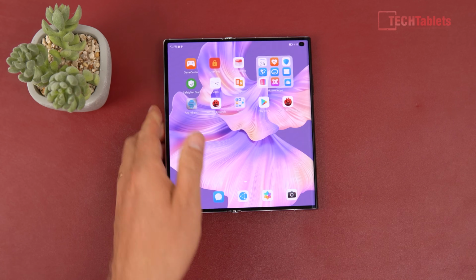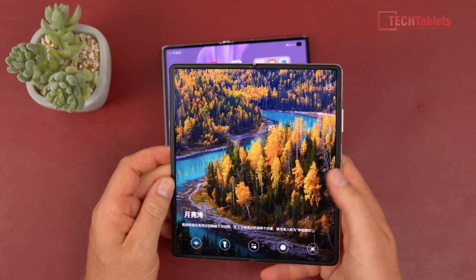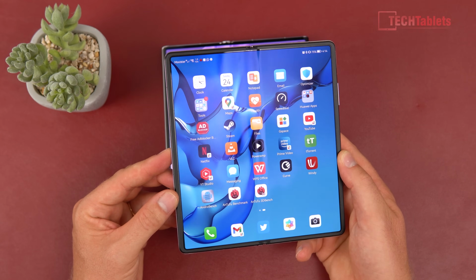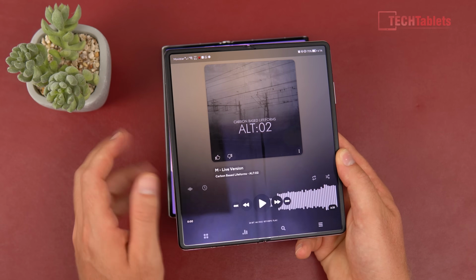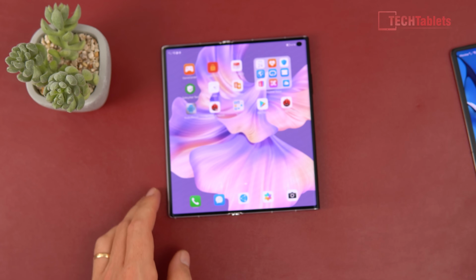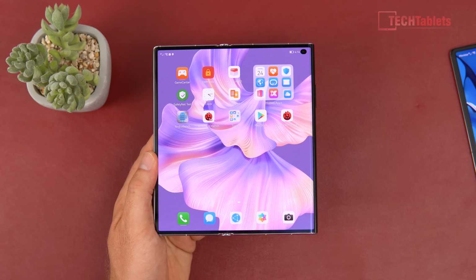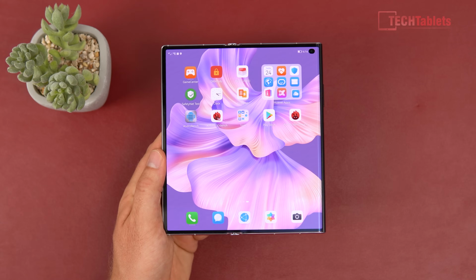Now comparing the crease there to the Mate X2 here, you'll see that at certain angles you could, look at that, see that crease now? It's way more obvious, even though I think this is still better than what we have with, say, the Galaxy Z Fold 2, Z Fold 3. I'll go back now to the XS, and it's so hard to pick up. So they've done an excellent job with that fold, the crease, just being almost invisible.